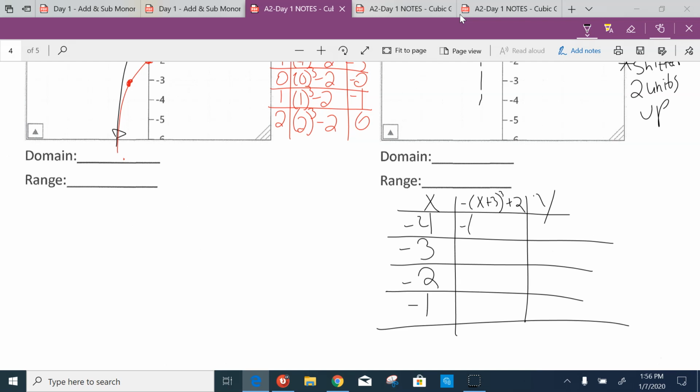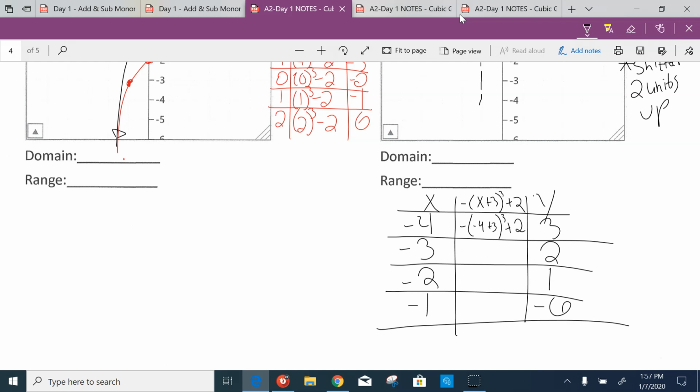So I have -4 plus 3, which is going to be -1, times -1 is +1 to the third is still +1, plus 2, and that's going to give me a 3. When I plug in -3, if I do all the math, I get a 2. When I plug in -2, I get a 1, I believe. Let's see, -2 plus 3 is 1, negative 1 becomes a negative 1 again, I believe. Let me double check this really quick. Yeah, I believe with negative 2, you're going to get a positive 1. And then with negative 1, you get a negative 6.